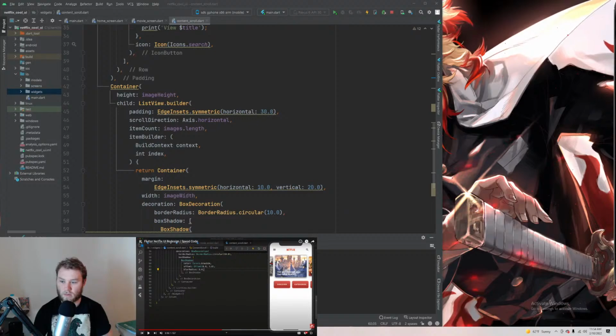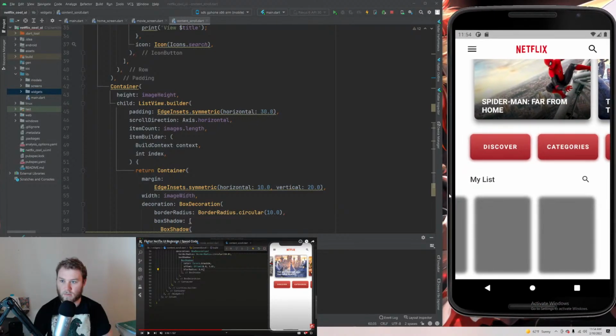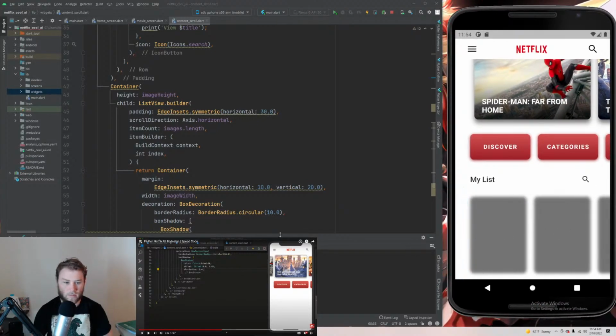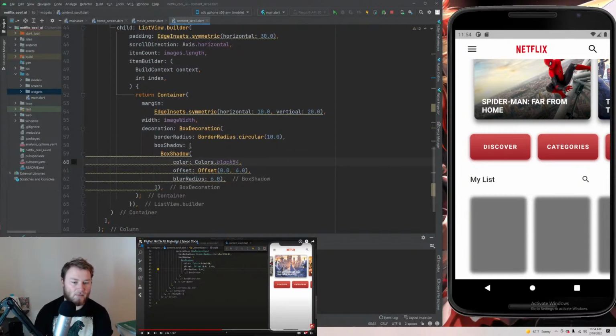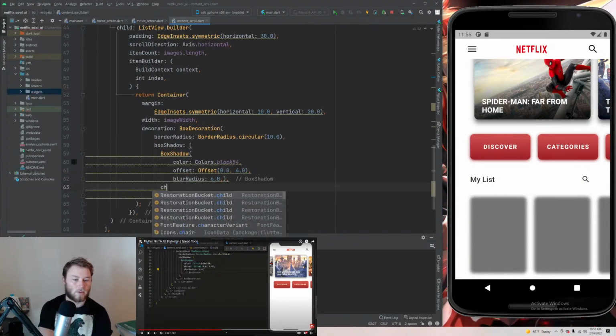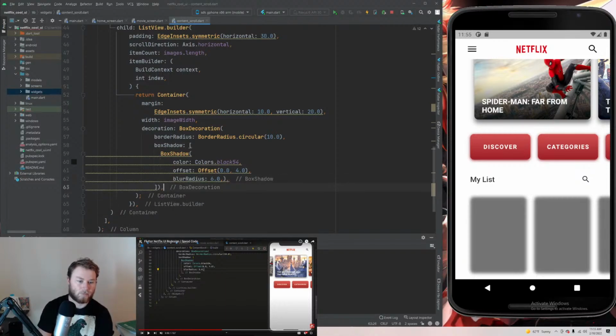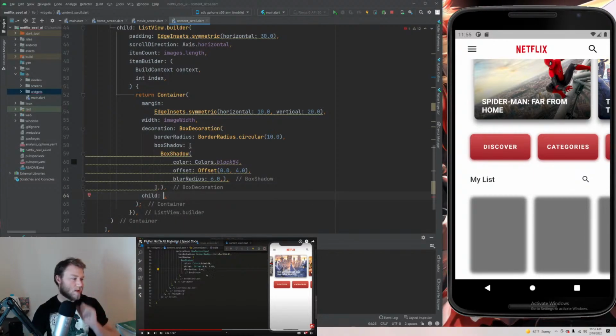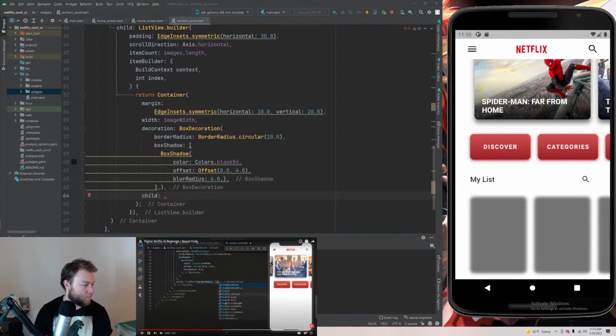Oh. And now we need to add the images. So let's go ahead and do that. It's probably going to be, you're going to use clip rect? Yeah.